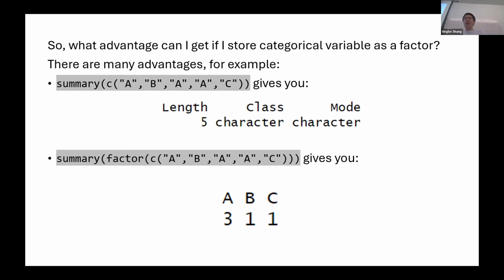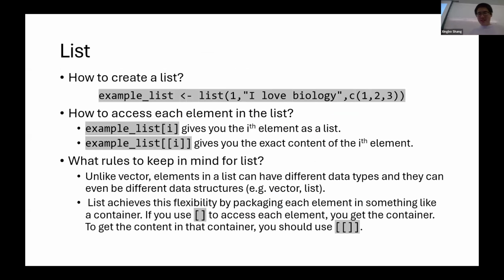So whenever I have data that has categories inside, and I want to know immediately, within 1 second, what the counts are for each category, I always put it as a factor and use summary. Yeah, and immediately I will know it. So that's one advantage of factor. As we will see on day 3, factor will also have other very useful functions in data visualization. So you should also not skip day 3's class. Yeah, which means full attendance.